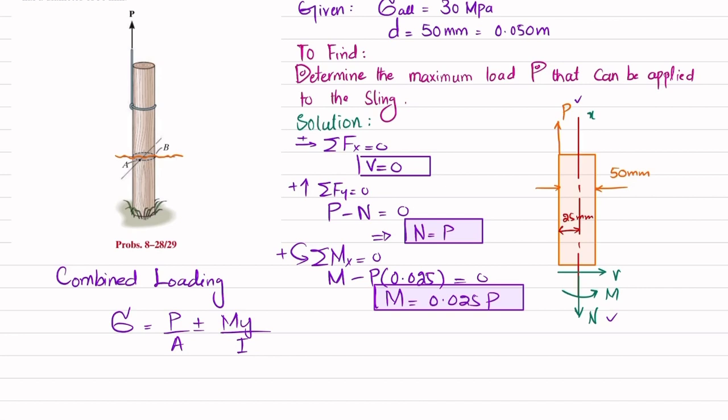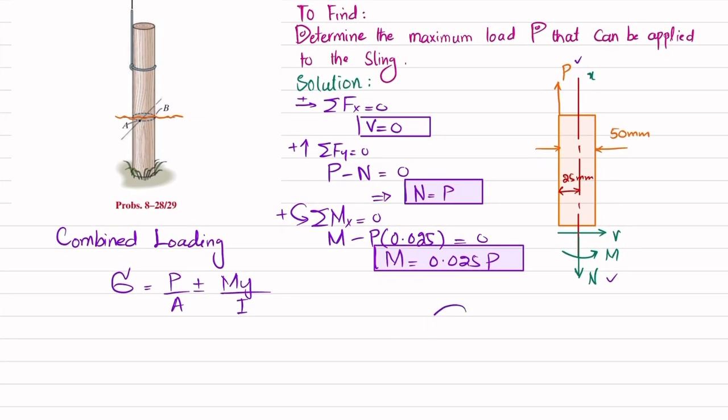So if you look at this figure and draw the cross section, circular cross section, this is your horizontal axis and this is your vertical axis. So this point B is this one, this is point A. We have given that allowable stress is 30 MPa, that is maximum. So we will take point C, so this is allowable stress which is at point C. And we can see this is equal to P by A plus M times Y divided by I.